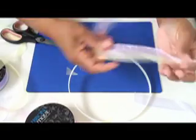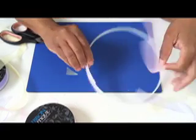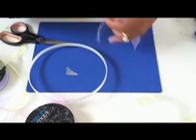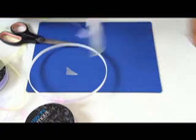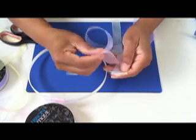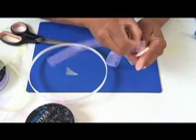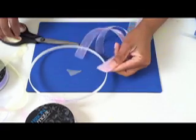Okay. So now you have your individual strips. You have your headband made. Oh, I'm sorry, another important step. Take all of your strips that you've cut, and what you want to do is trim the edges so they get a nice little pointy flare. And I'll show you what I mean in a minute.